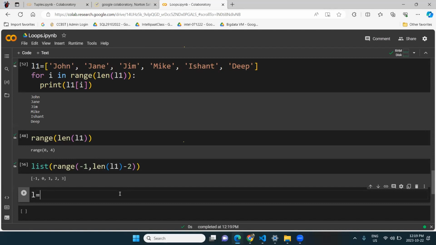Suppose the list has so many elements: 1, 2, 3, 44, 55, 77, 88, 99, 23, 44, 55. So we have all these elements. Now, guys, I want to do the sum of all elements. If I want to do the sum of all these elements using a loop, how can I do that?